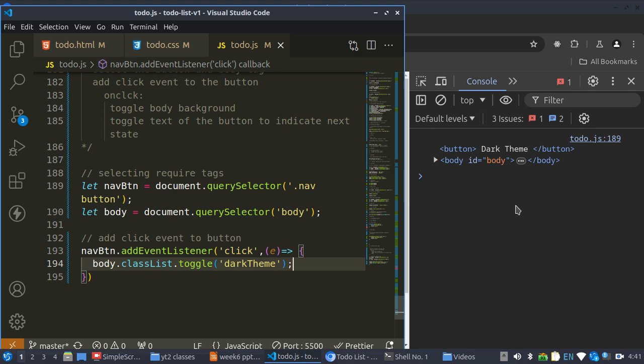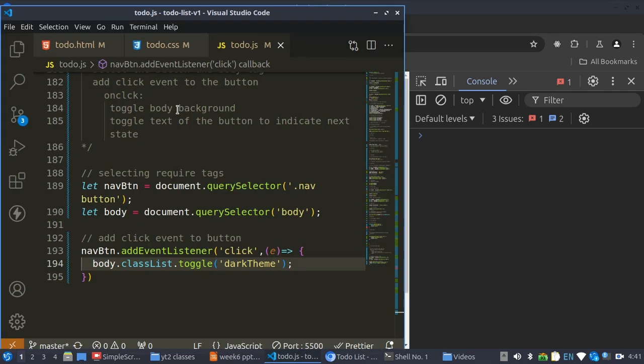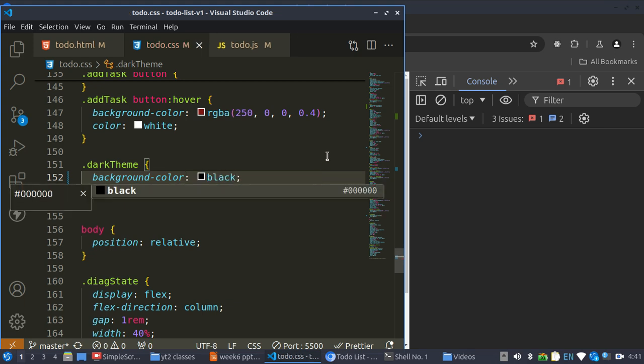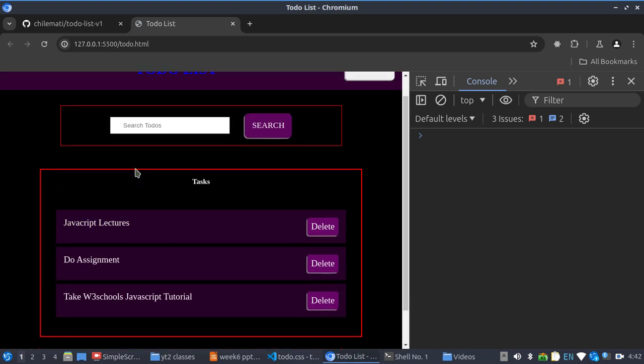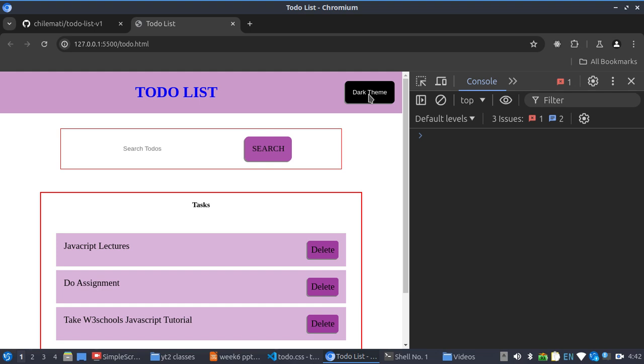So if I click here, I will have this. Click here, I'll have this. So this is not looking dark, so let me change that. There's an alpha, so let me use 0. Just use black at once. So that I have my black, so it's looking actually dark mode, and it's nice this way. So you see, if I click it, add, click it, remove, click it, add, click it, remove.